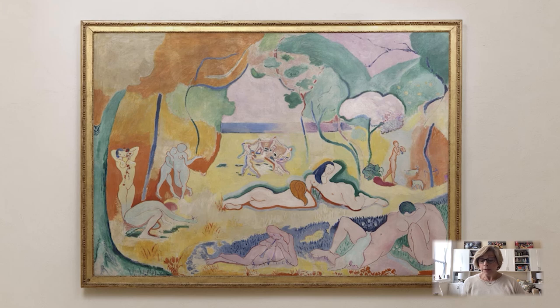When you are in the barns, standing here in person, as I hope you will be very soon, you can see both this painting and Matisse's huge mural, The Dance, at the same time across the balcony. And you can see how they relate to each other, how they engage with each other. This painting is one of the groundbreaking paintings in modern art at the beginning of the 20th century. When Picasso saw this, he was shocked and jolted into changing his style of painting, shutting himself away for almost a year to paint his response to this painting. And that was the Demoiselles d'Avignon of 1907, which is now in the Museum of Modern Art.